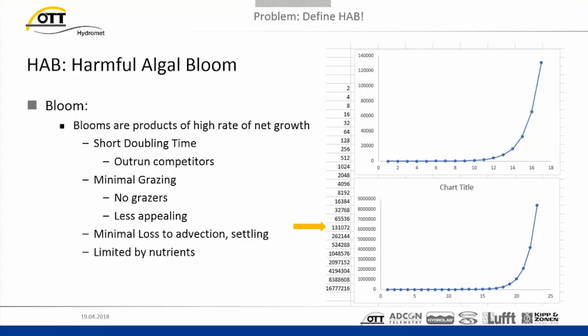And then finally, as we discussed before, time is one of those things that's important. You have to be in an environment that is conducive to growth, which also means that you have a minimal loss due to infection or settling. Settling here, of course, can be positive or negative. Certainly with a lot of the blue-green algae, they tend to become buoyant and canopy over, and that, of course, is a nice growth strategy for taking out your competitors by simply absorbing the light before they can get to it. That is very apparent in a lot of bloom situations, particularly for the blue-green algae.